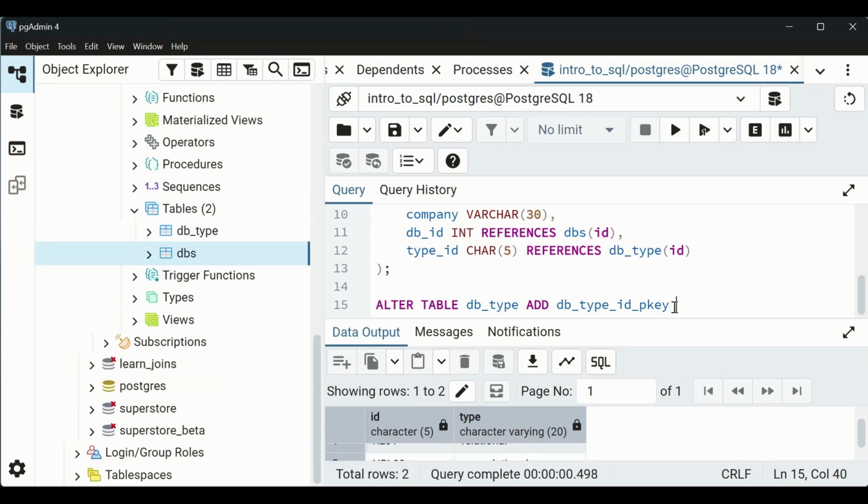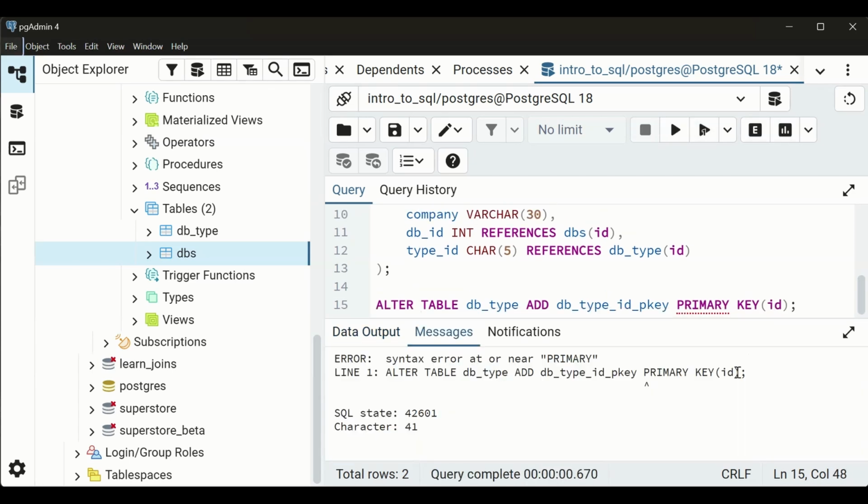All right, so that's the name, and then we want to put it as primary key, and it will be the column name, which is id. It's probably named id, right? Okay, this is it right here. So I like to do it this way so that it can act like a function tied to this. So we say alter table db type add. This is the name. I will say it's a primary key. That means I'm making this column a primary key. So let's run that.